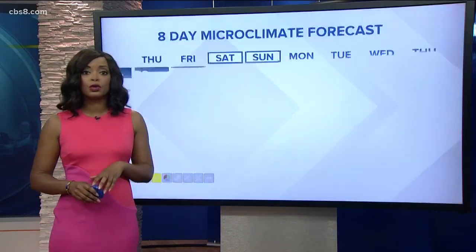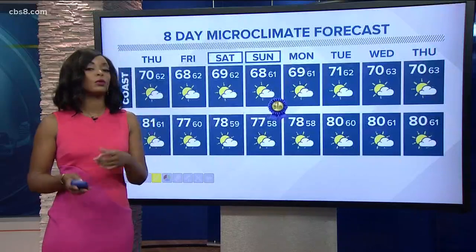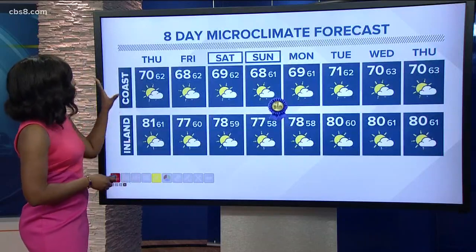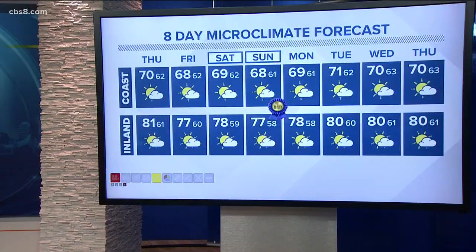Keep in mind for tomorrow, if you are going to the coast, your water temperature will be at 63 degrees. We have a very high UV index for tomorrow, and also a moderate risk of rip currents at our local beaches. At the coast, we will have daytime highs more seasonal, and that will take us into the weekend for Father's Day. Much of the same for the inland valleys and mountains, and breaking away from the one-teens for the desert — low 100s will take us into the weekend. Thanks, Carlene.